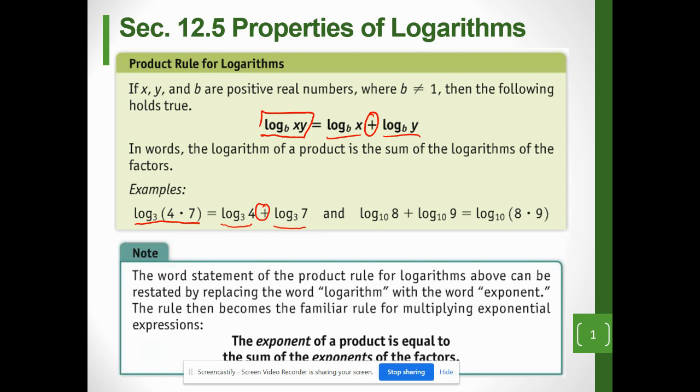But then at the same time, what if I'm given the question with a plus in between? You must have the same base, though. Let me emphasize that. Let me say that log base 10 of 8 plus log base 10 of 9 is equal to log base 10 of 8 times 9. Notice how I can expand it, I can make it bigger. I can condense it, make it smaller. Now, if you call this log base 10 of 72, you're correct, because then you multiply 8 times 9. So you can condense it even more.